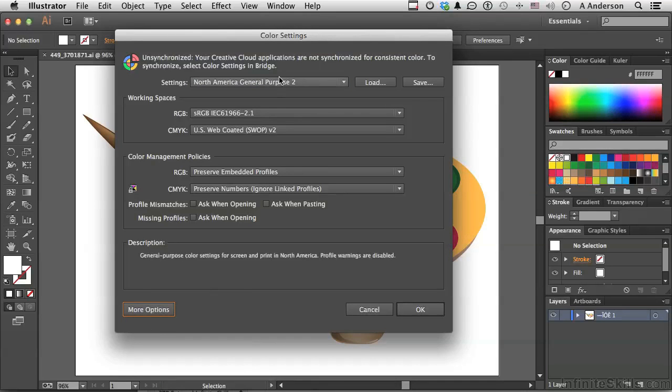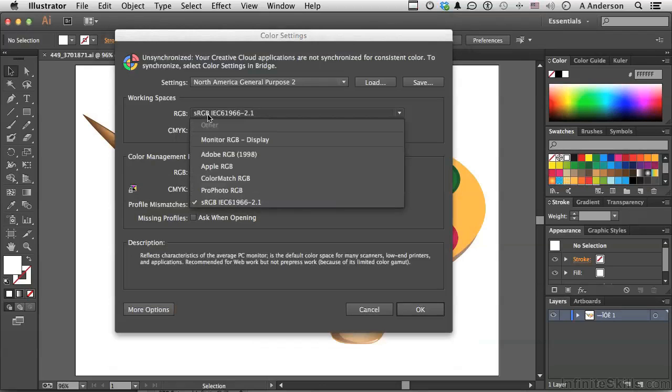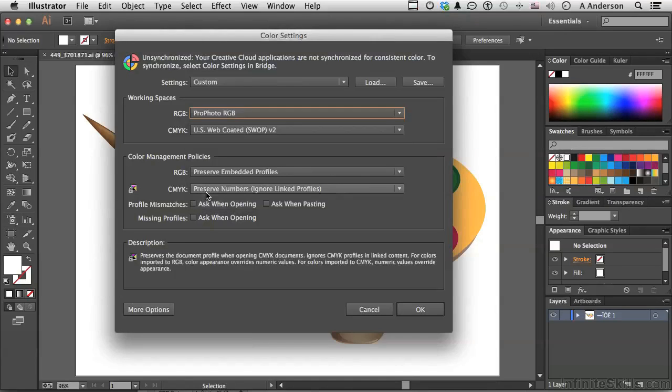So let's say I like this one right here, but I want to make some changes. Like, for example, here's my working spaces. We just have two, RGB and CMYK, monitors, paper, or additive and subtractive. sRGB is actually a good workhorse color working system, but I'm beginning to make a change to ProPhoto RGB, especially if I'm working, say, with monitor work, web work, and even some inkjets. I like ProPhoto. It's a very solid, stable color system. So I'm going to change that. Now, when I do, this changes to custom. That's fine.